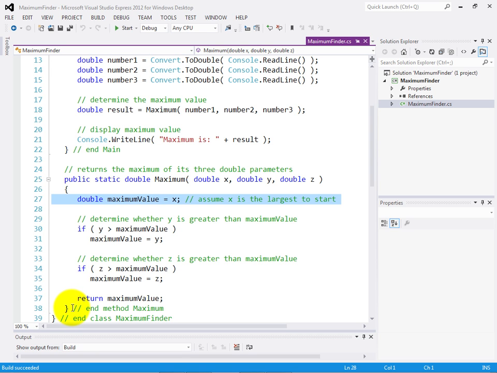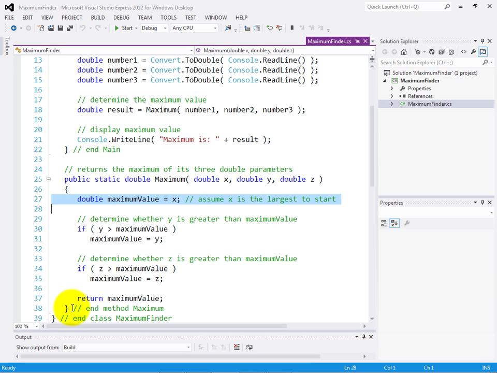You should only be declaring a variable as a non-local variable, or what we call a field of a class. A field is either an instance variable of the class or a static variable of the class. You should only use fields of the class if you need to maintain information between method calls or as part of an object of a class.